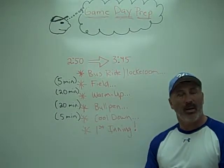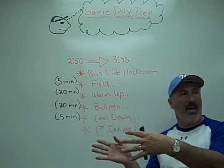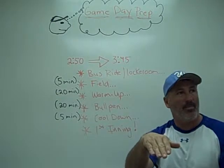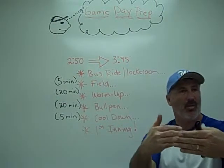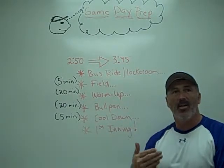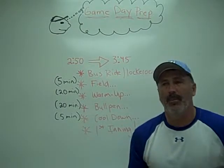Where do you go there? Next, you go to the bullpen. Some guys like to throw behind the mound or throw up onto the mound to get that downward plane action. Some like to go in front of the mound in short distance first. But when you go to the mound and you go to your bullpen, that's when things occur. So let me just talk a little about your bullpen.